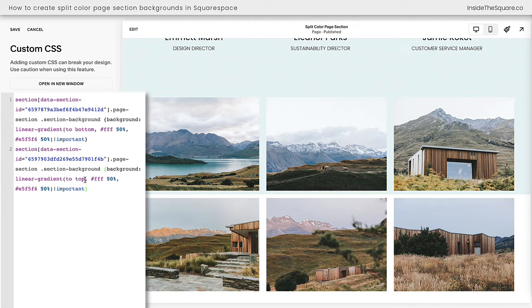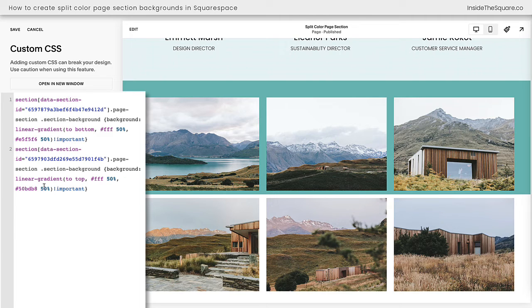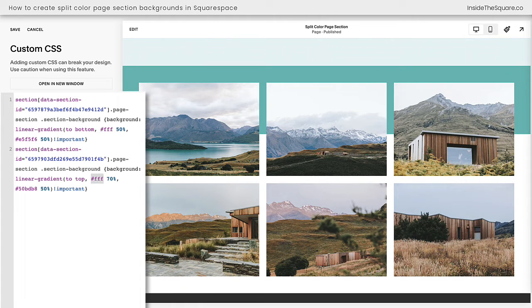Now again, what we did was adjust the linear gradient, but this part's super important. To create the split color effect, we have a hard stop here at 50%. I'm going to go ahead and change this back to that darker color I was using. So it's really obvious what's going to happen here. Then we can change these numbers. Maybe we actually want this to take up 70% instead of just 50. Notice it's no longer halfway through the section. Now the solid white color takes up 70% of this section.